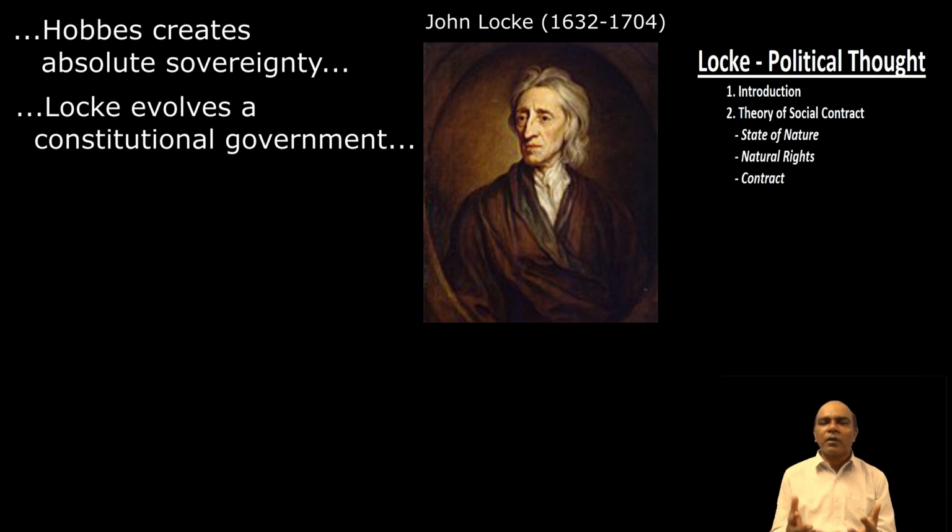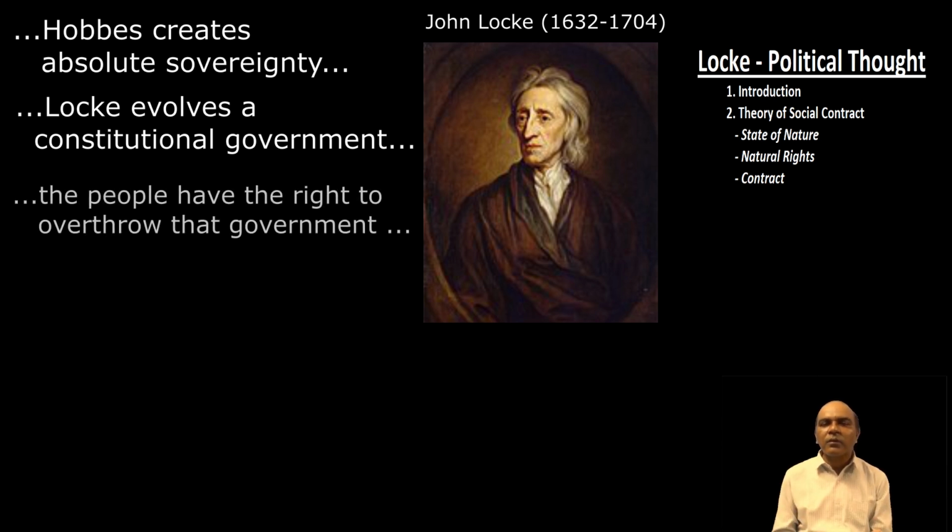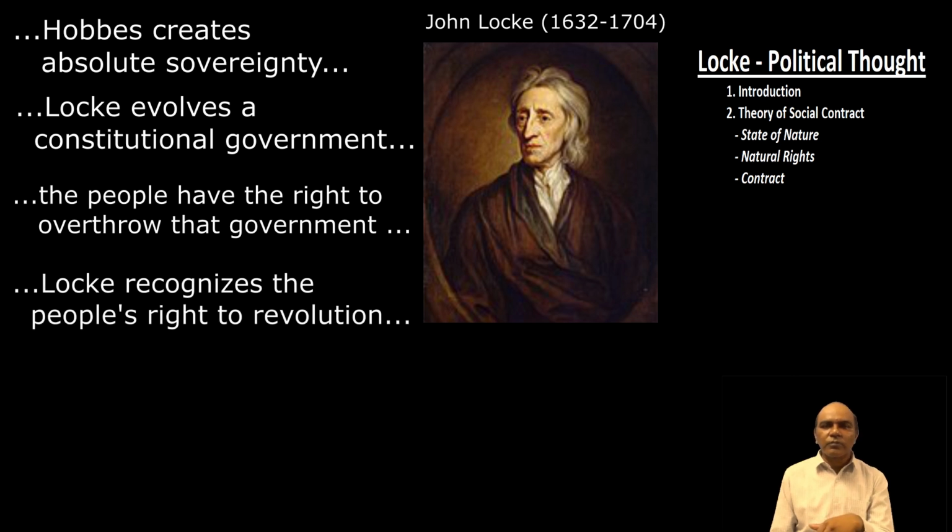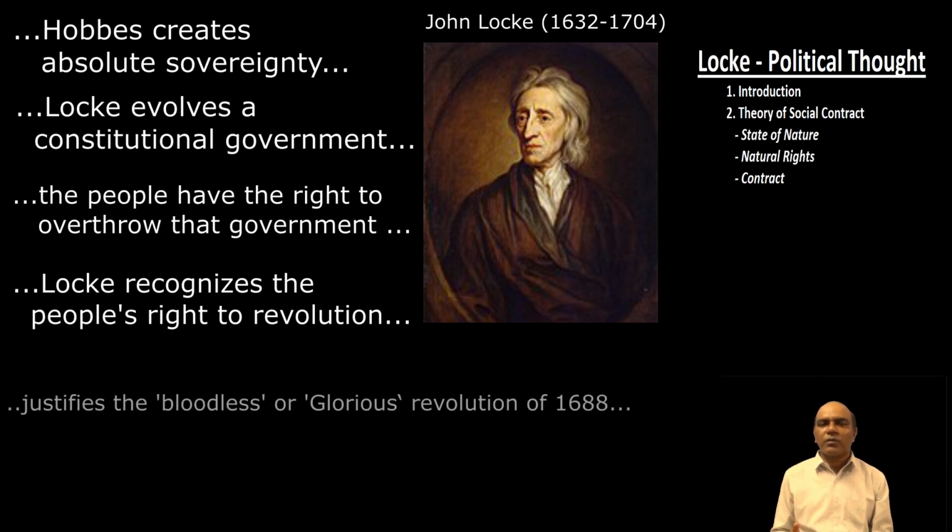Furthermore, if in any case the government departs from its duty, then the people have the right to overthrow that government and set up another government in its place. So this is the nature of Locke's sovereignty and his social contract theory. Of course, he offers people's right to revolution on the basis that people have the right to protect their right to life, liberty, and property. And on all these bases, he's justifying the bloodless or glorious revolution of 1688.